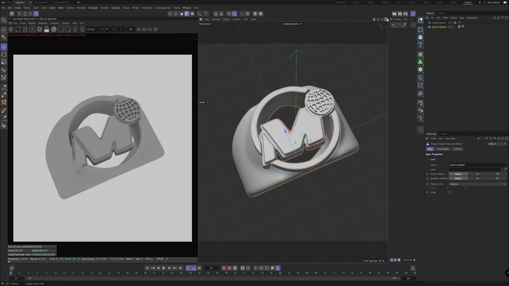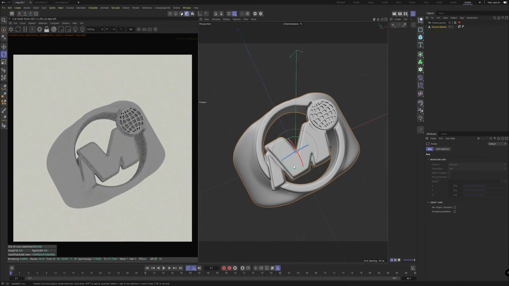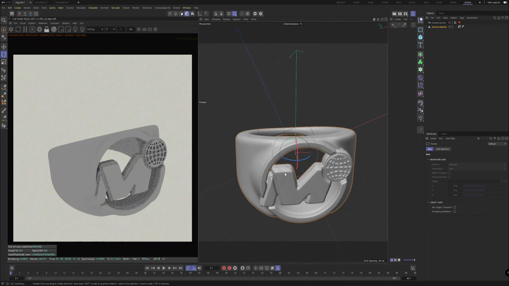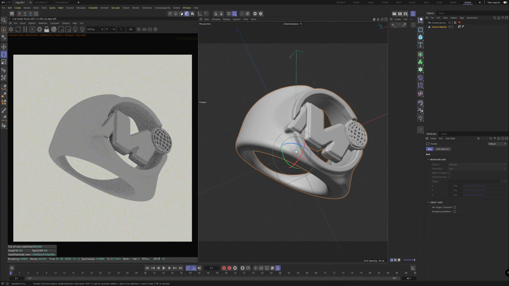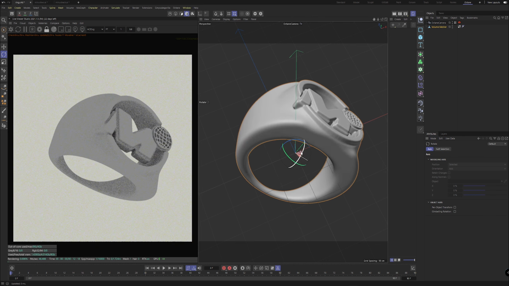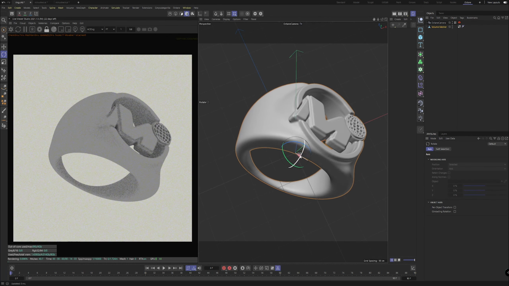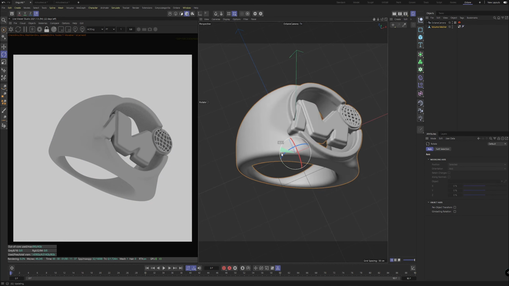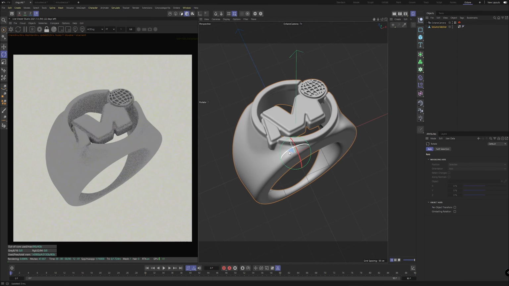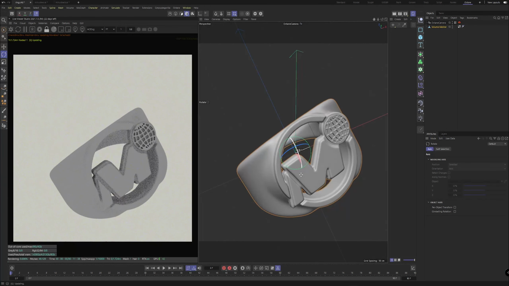I believe this axis is centered, yep, so we can even just go about showing the ring off. Maybe something like this looks pretty cool. I like the way it kind of shows off that edge. We can go for something like this, maybe cone it in ever so slightly.